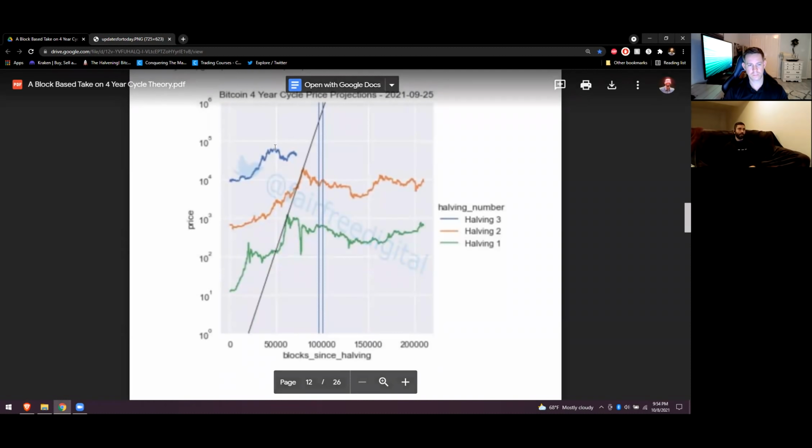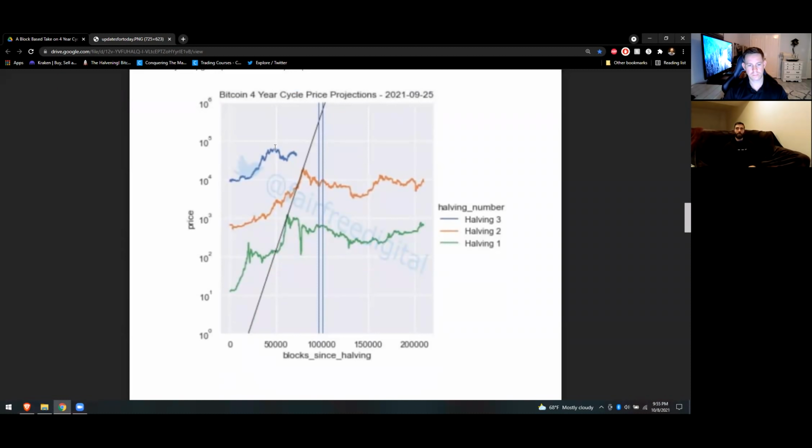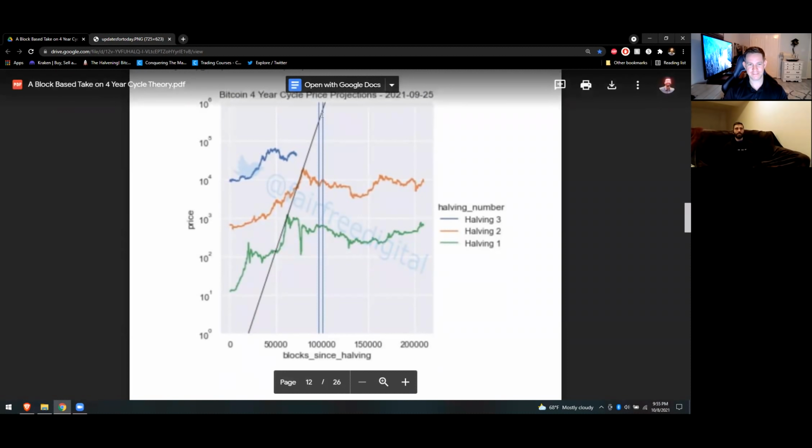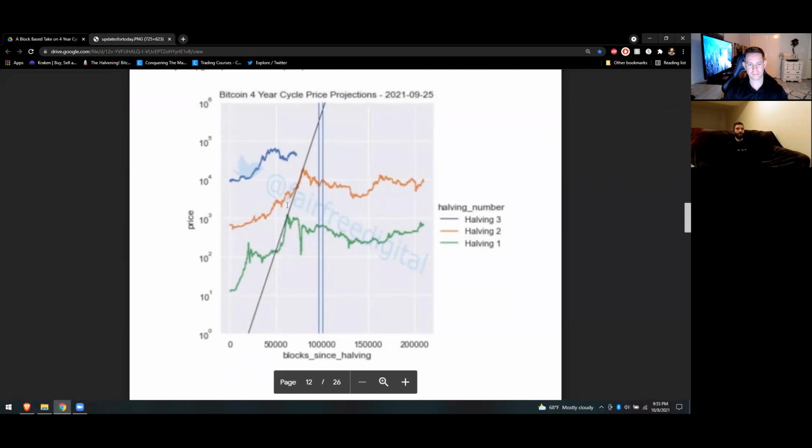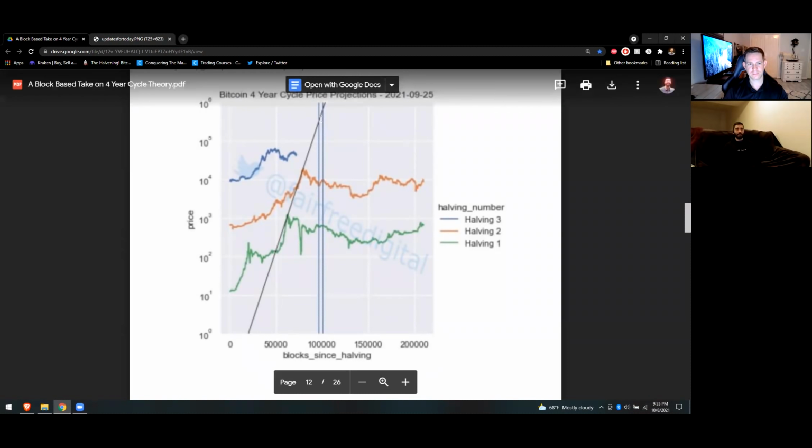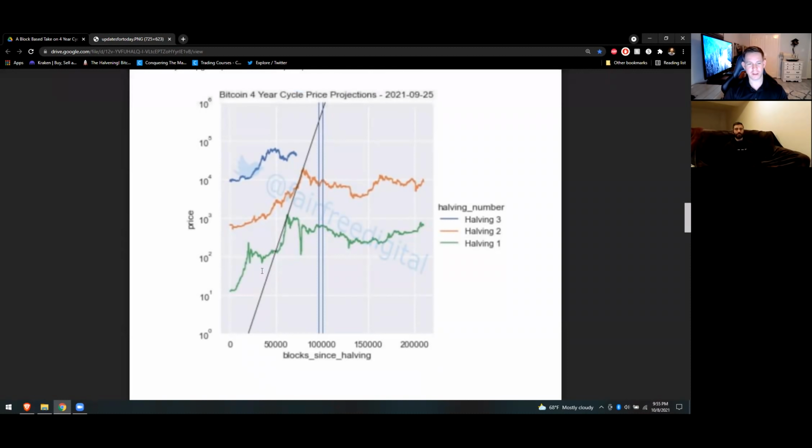And our mid-cycle top was at block 49,800 and something. That's crazy. So you could, literally, top mid-cycle. Right. When I was looking at this, it's at 100,000, and I just happened to be looking at this white line and I was like, oh, hold on, wait a second. This could be our mid-cycle top and this would be our full cycle peak. That would be astounding if it played out like that.